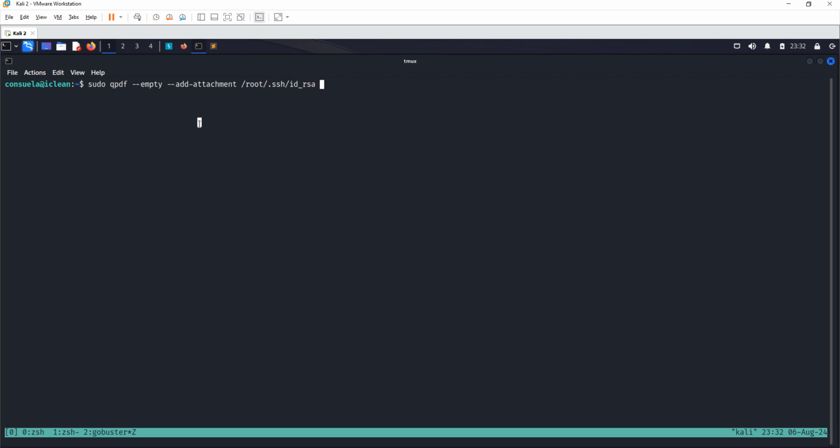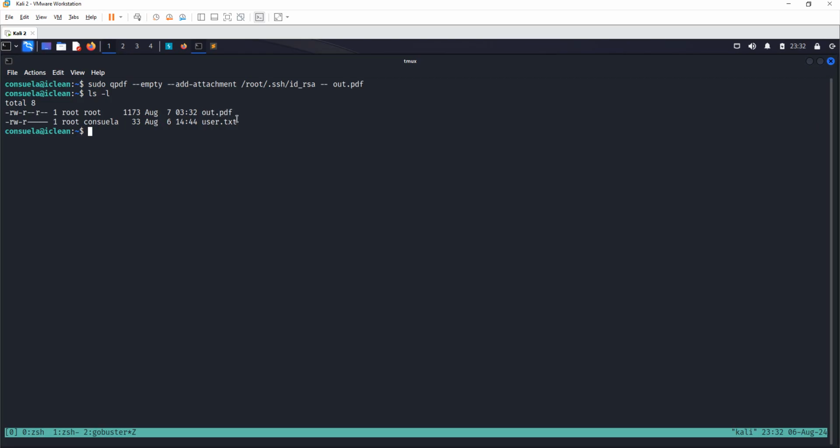So that's how it's always stored. So after the attachment, you have to put the double dashes. All right, and then the output file, how do you want to call it? So we can just call it out.pdf.